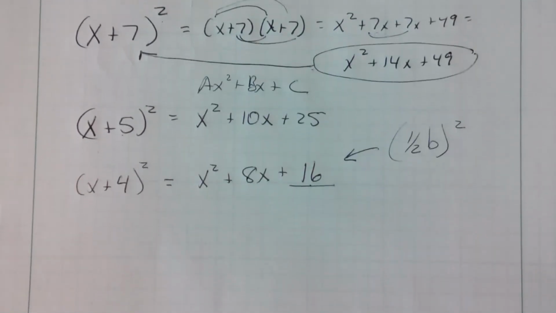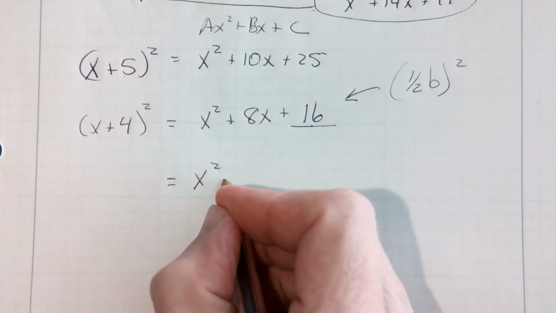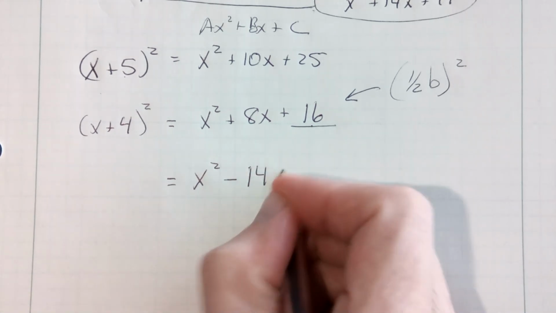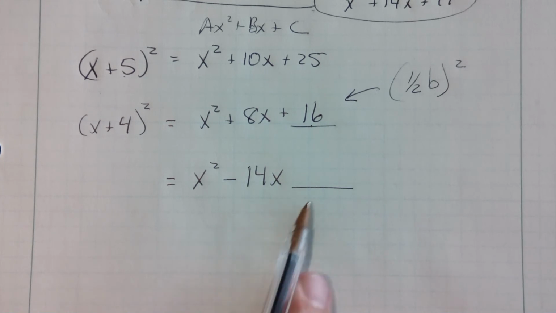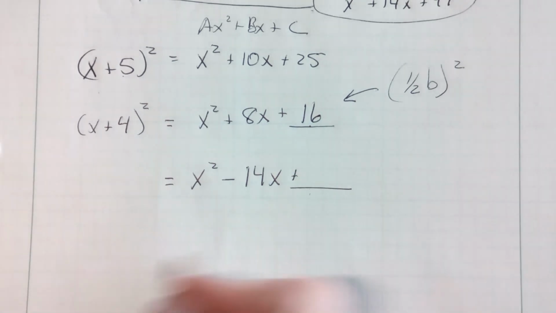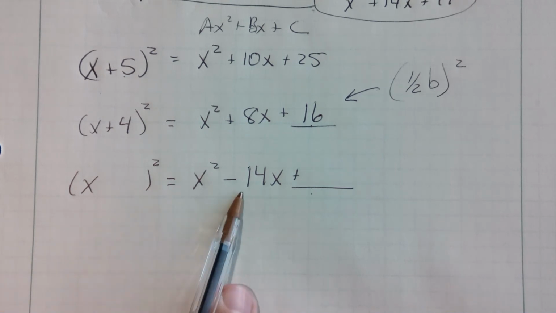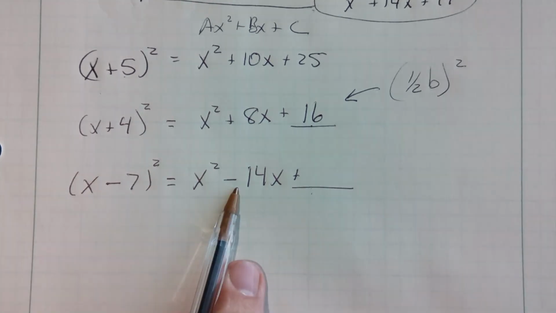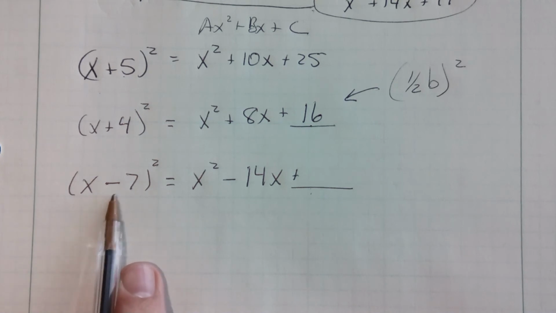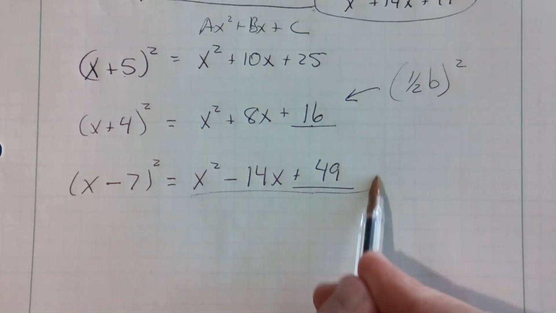Now, let's talk about how minus signs fit in. In other words, if I gave you the quadratic x squared minus, let's do 14x, and then some number here, would it ever be a minus or will it always be a plus? And I want you to realize it's always going to be plus. And the reason is, if it helps, let's go over here and write this out. And remember that this term here is always half this term. Now this term is a negative 14. So I am going to do a negative 7 because half of negative 14 is negative 7. Then I'm going to take the negative 7 and square it. Negative 7 times negative 7 is always going to be a plus 49. And I've completed the square. I've written the quadratic that's a perfect square.